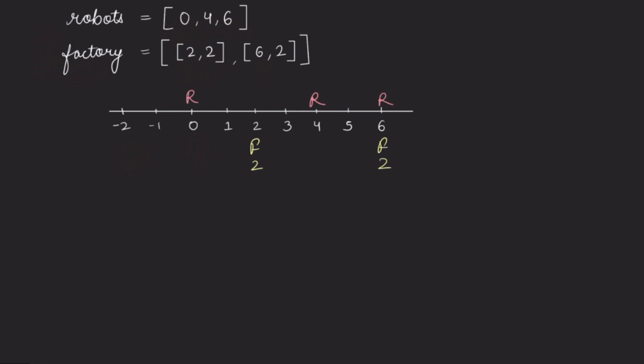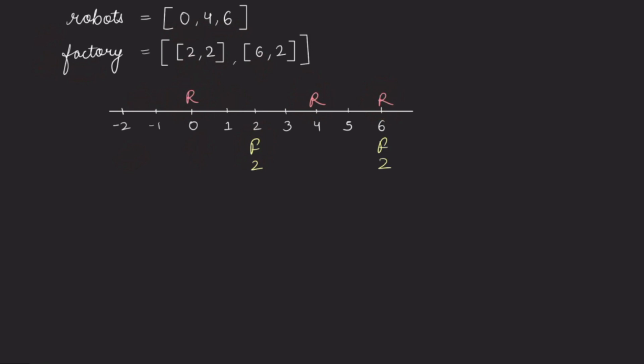Now what you need to do is, these robots can move in any direction, left or right. They all move at the same speed and they never collide with each other. Initially all of these robots are broken and they can be repaired with the help of a factory. So we need to move these robots in any direction so that they can be repaired by a factory, and then whatever distance these robots have traveled from their initial position till the factory at which they are repaired, we need to calculate that for all the robots, minimize it and return it as our answer.